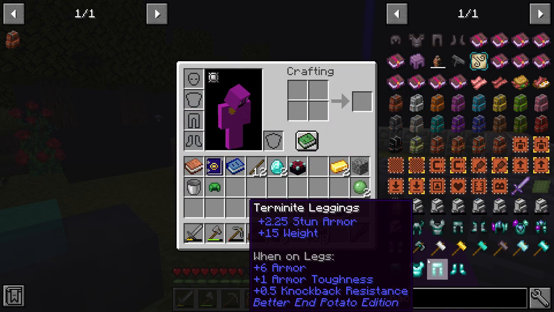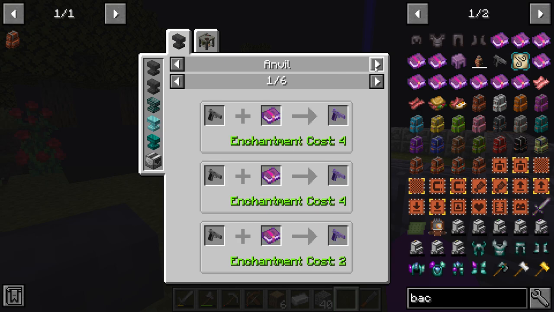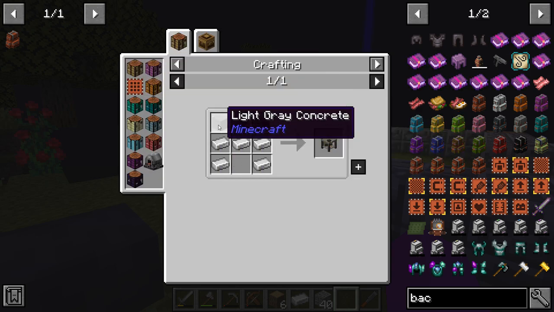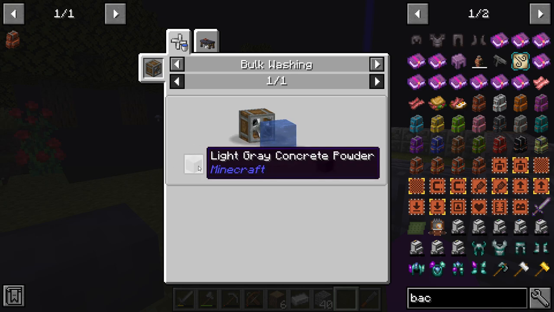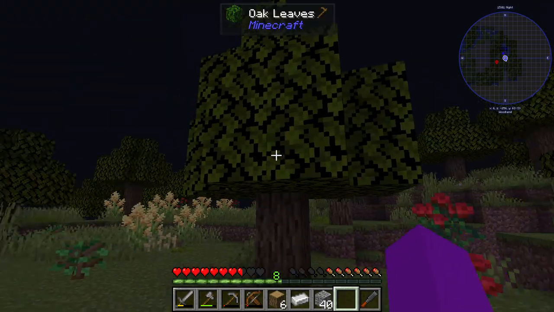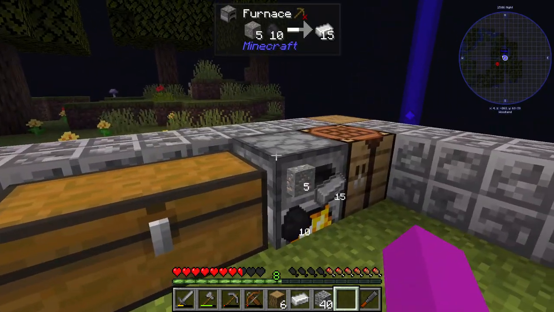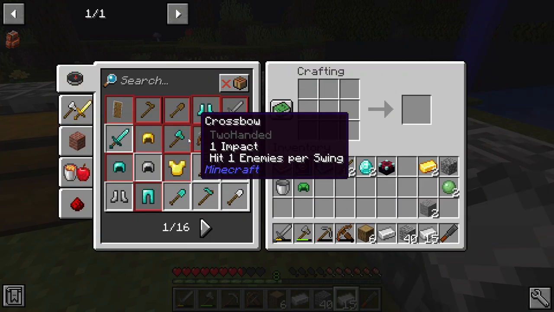Here's a gun. We can make a gun with a workbench. We need light gray concrete for that. Washing light gray concrete. Okay. Don't like that. Don't like that at all. That's kind of spooky.